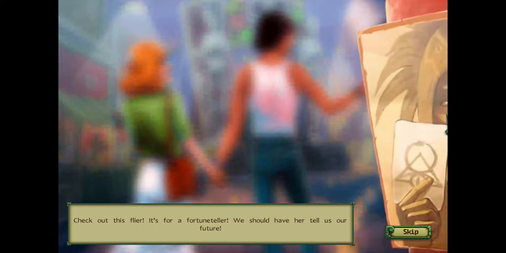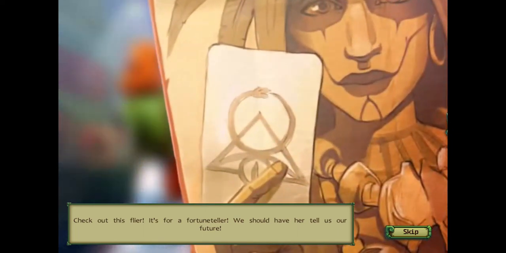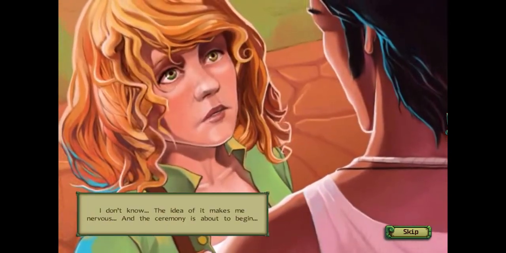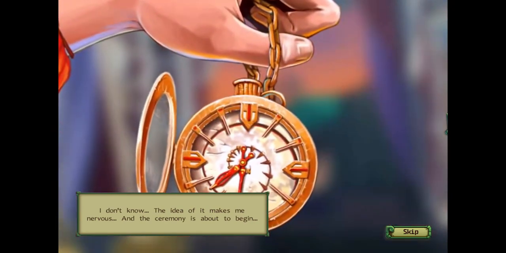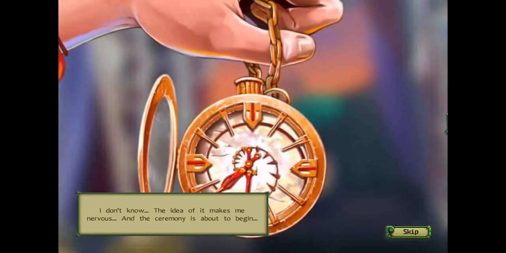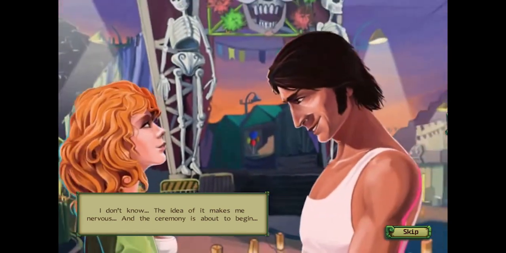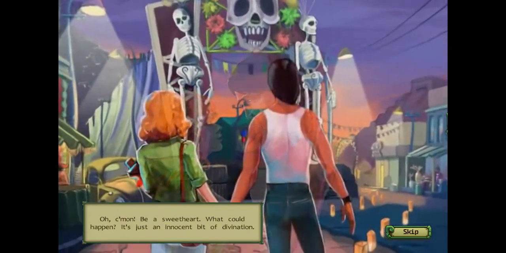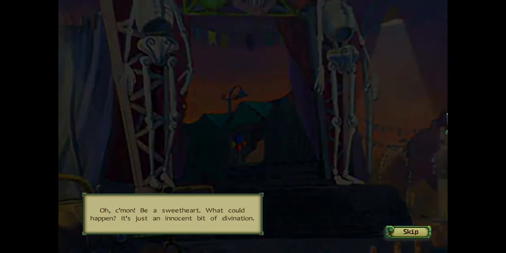It's for a fortune teller. Aw, oh, man. Is this the lady who's... She's shaking her head. Oh, no. She's nervous. She's nervous because the ceremony is about to begin? Yeah. I love that I'm just reading the text that they're probably able to read in here. I'm tempted to skip this, but this is probably where the best content in this whole video is going to come from.